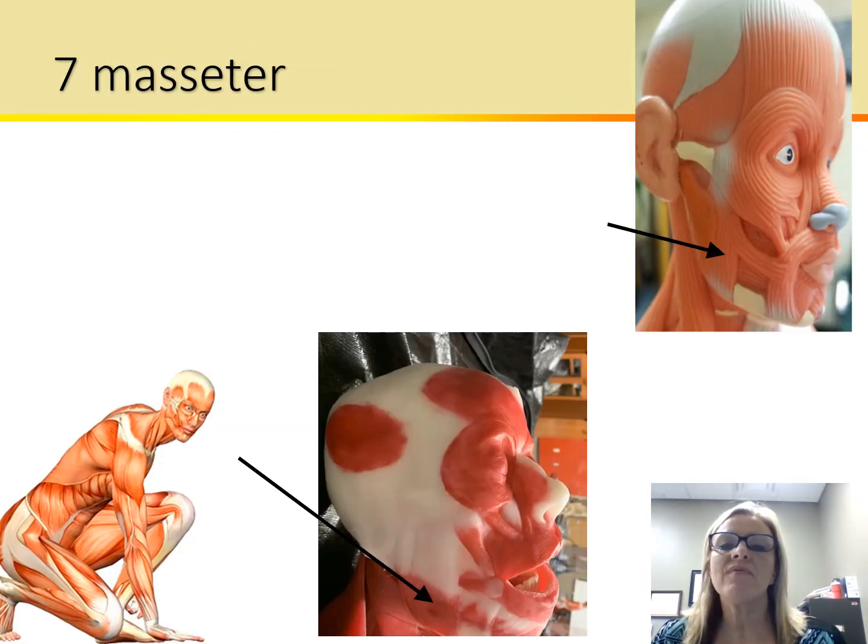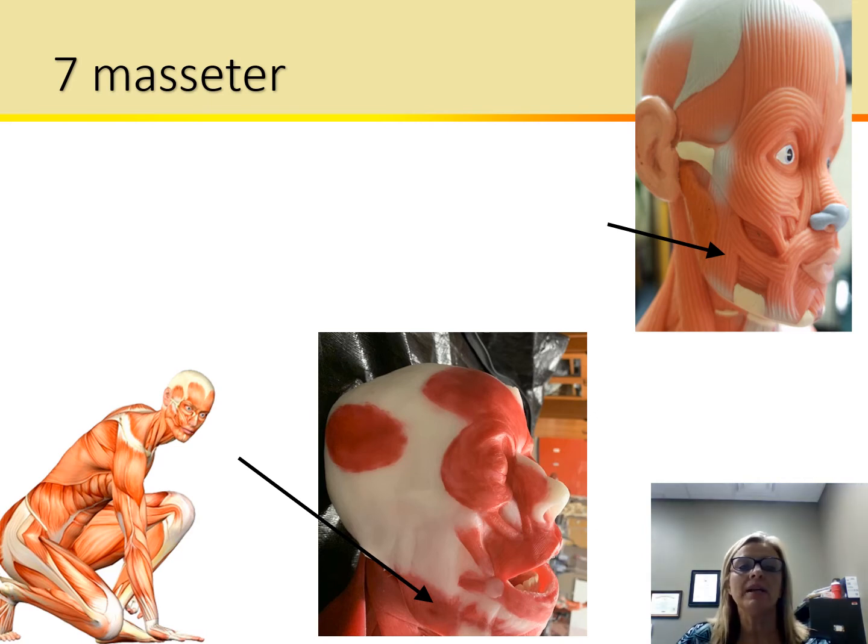All right, so here we have the masseter, which literally means chewer. It is one of the muscles, or the main muscle, of mastication. You can see it right here and right here. The function here is to elevate the mandible and close the mouth. All right, so if your mouth is open and you want to close it, you're using the masseter. Just like you're chewing, right? So the origin is on the zygomatic bone and the process of the temporal bone, and the insertion is on the angle of the mandible.